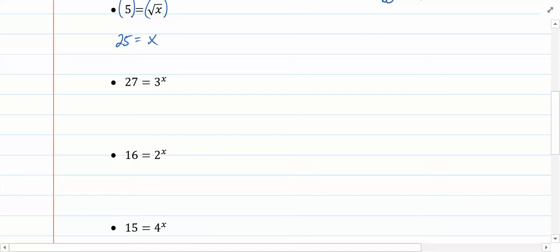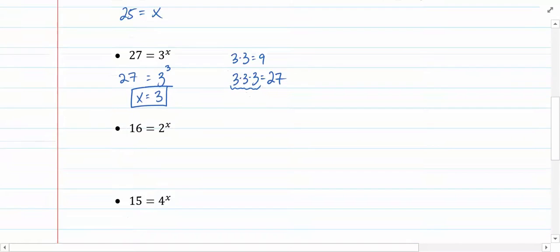So the best we could hope to do is guess and check here. And fortunately, we would be okay. We can find the solution. If we can think of a number that 3 would be raised to in order to equal 27, then that number would be our solution. And I know that 3 times 3 is equal to 9, and 3 times 3 times 3 is equal to 27. Because I multiplied 3 times in a row, then that would be my power. 3 to the third power is equal to 27. Therefore, x has to be 3.